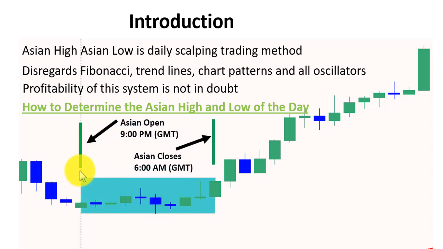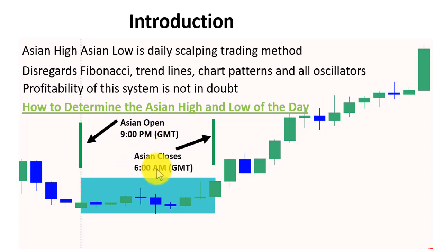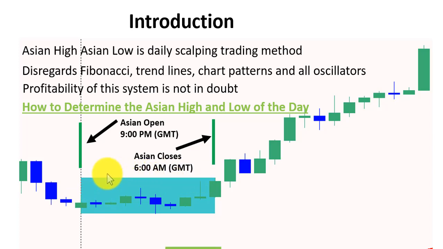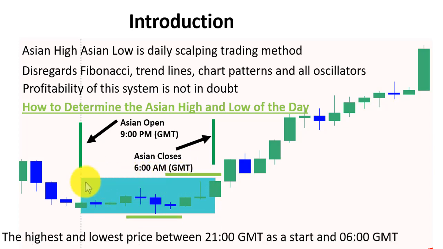The Asian box has the start of the session and the end of the session. The Asian session starts at 21:00 GMT (9 PM GMT) and closes at 6 AM GMT. What you also notice is that we form two levels — the high and the low. The high was formed around here and the low was formed at this candle here. These are the key pieces of information we use in this strategy.